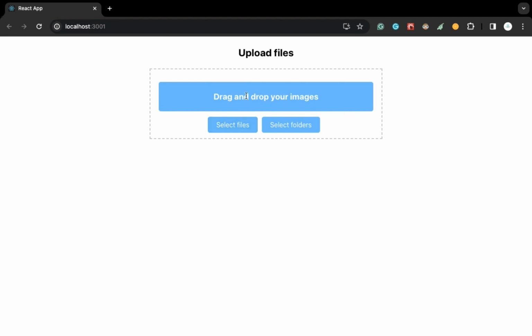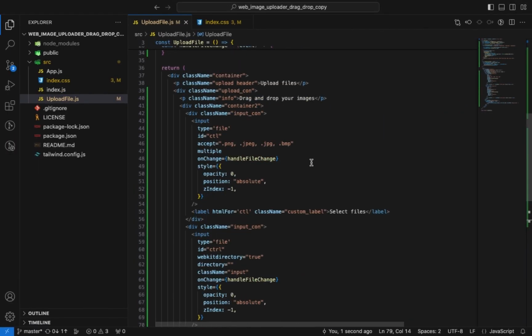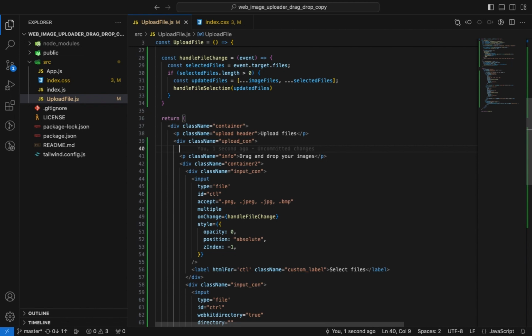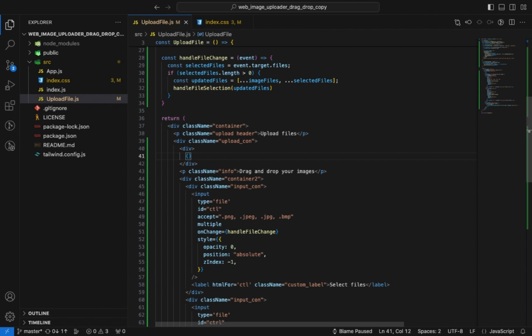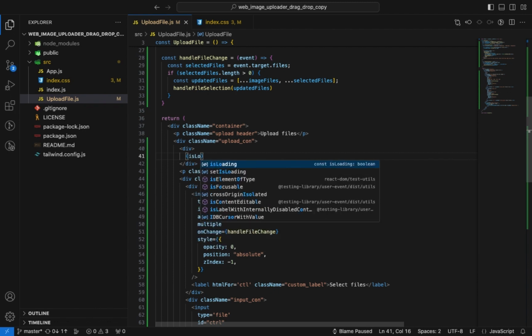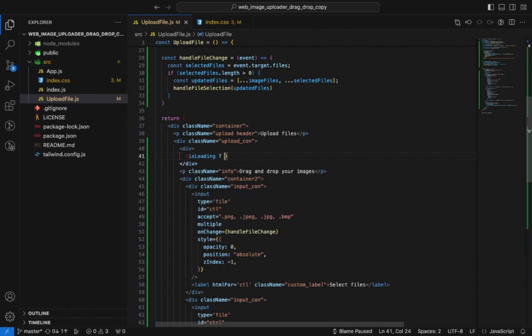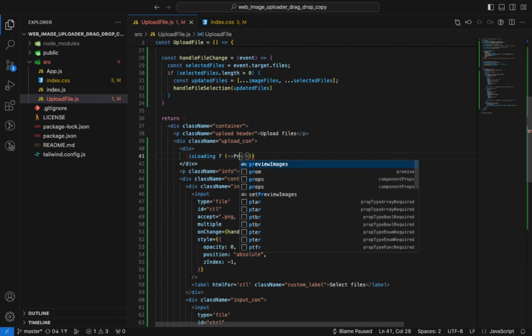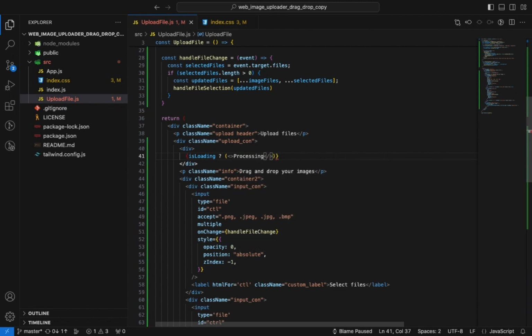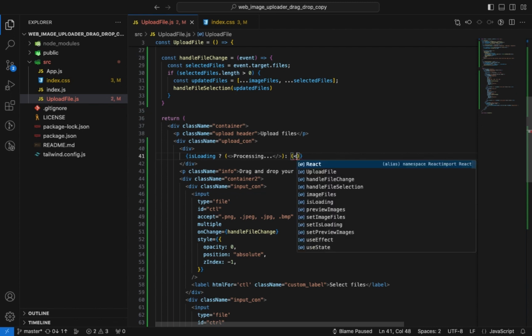First, I want to display my loading states. So I'll add something here. I want to have something like this: first the div, then here, if it's loading, then it should just return processing, else just return empty.